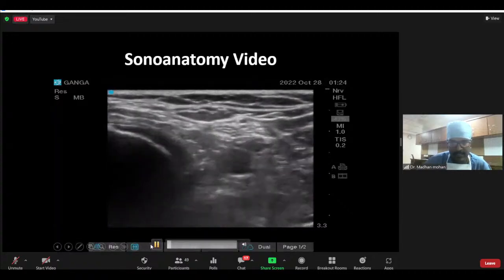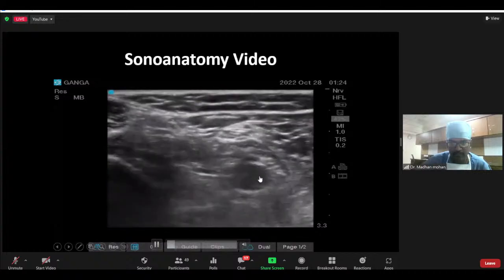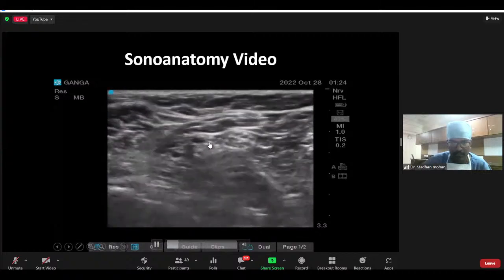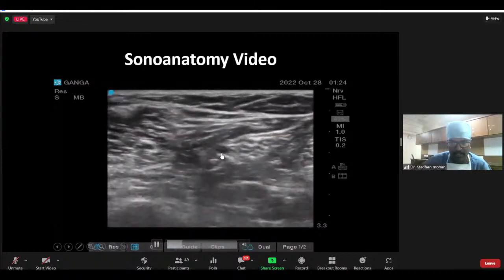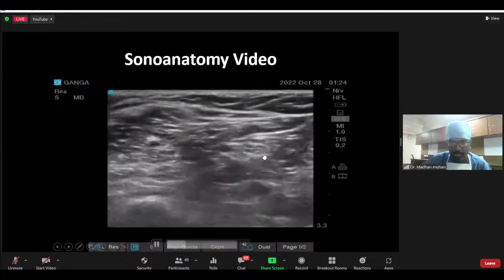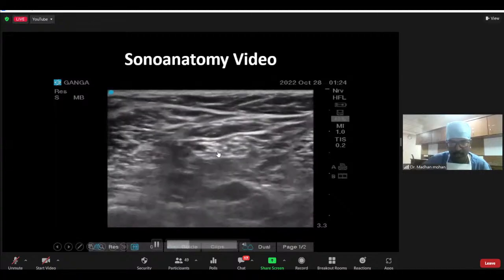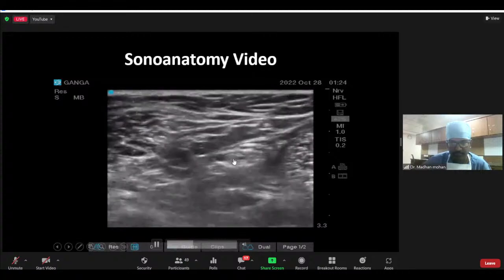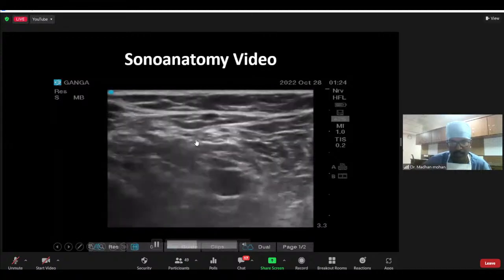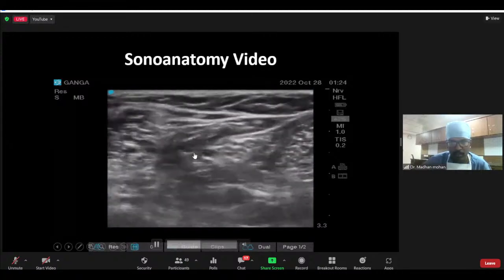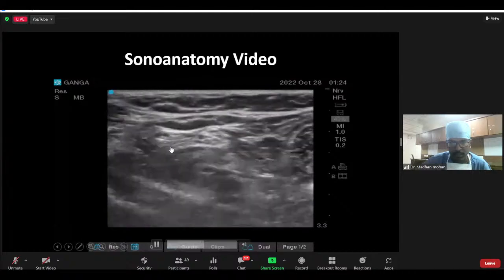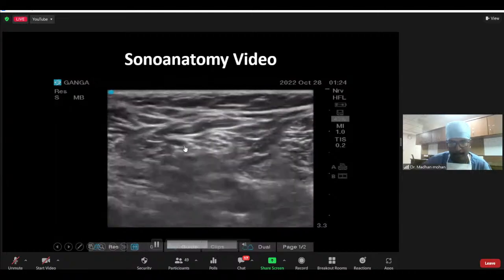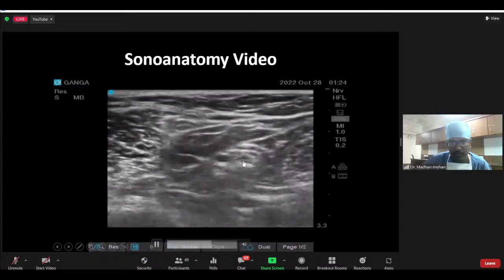Start scanning from the popliteal crease. You can see the femur, popliteal artery, and the tibial nerve. You can see the common peroneal nerve coming from the lateral end here, and it is almost joined with the tibial nerve. Can you see now? Again, I'm moving my probe in a to-and-fro motion. You can see the common peroneal nerve coming and joining the tibial nerve.